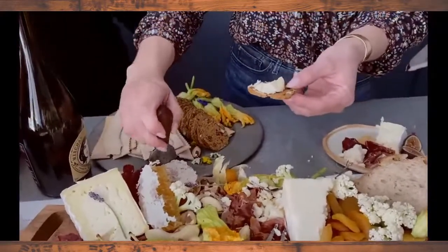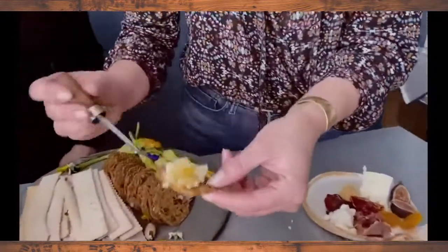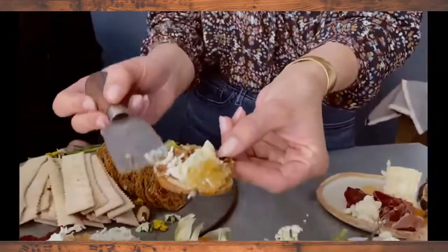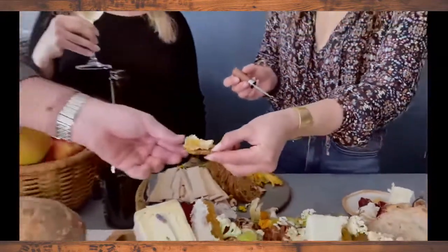And then if you just take a chunk of this honeycomb, look how beautiful this is. Wow. Scott, this is a first. I mean, come on. I'm so glad we're filming this. It's a first for Scott. Incredible. Delicious. That is gorgeous. And definitely try some of these blueberries with it in your bite afterwards. Ready?